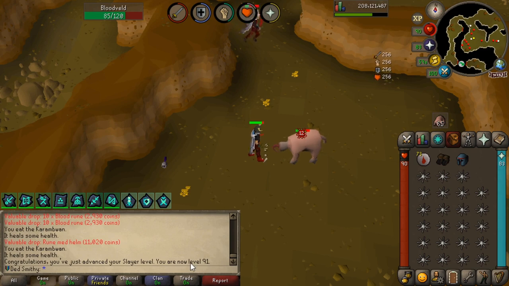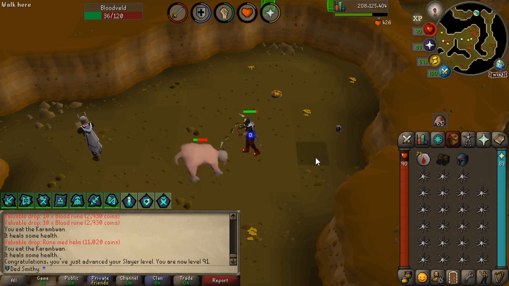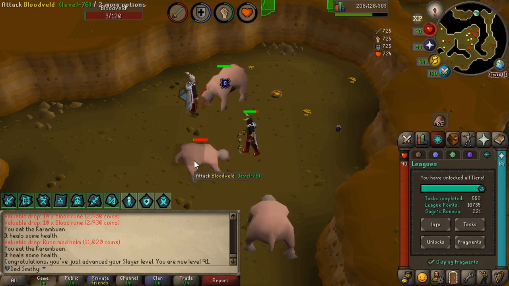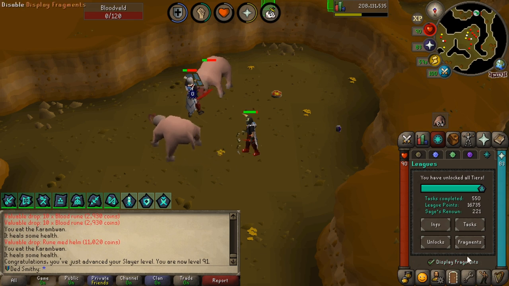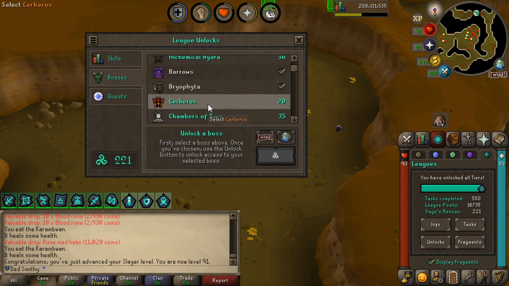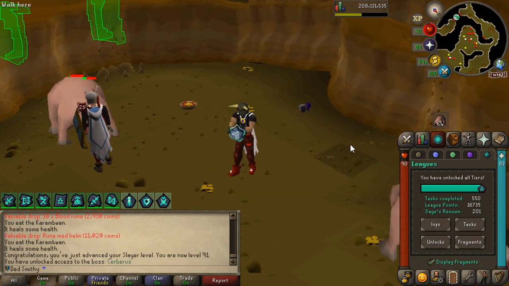Of course I'm on brand and I missed the pop-up, but there is level 91 Slayer, which means we can actually start doing Cerberus now if we did Hellhound tasks. I think I am going to unlock it as soon as I kill this Bloodveld. Go on, slap it. Thank you very much. And my phone's going off. Shush, phone. Do you not know I'm recording? So go to bosses and Cerberus for 20 points. Decent. There we go. Now 10-minute animation.